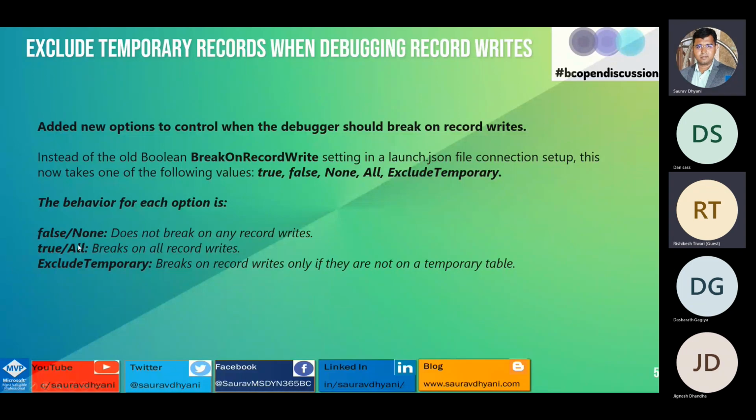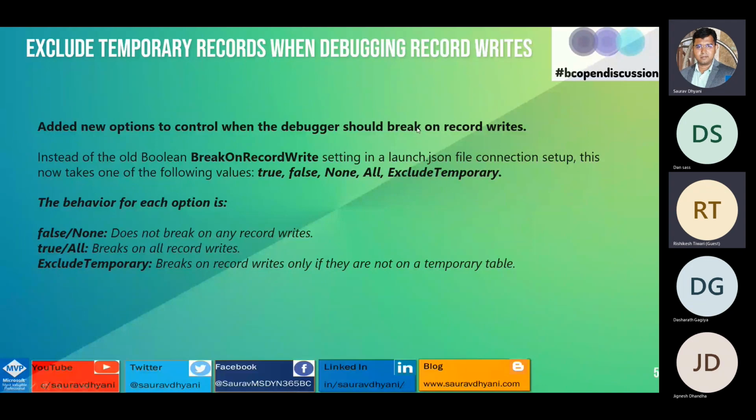If it is false, it will not break on any record writes. Anytime a record write happens, it will not wait for you. If it is just set to true or all, that means it will break on all record writes. Anytime there is a new record being inserted via any code that you have, it'll give you a breakpoint at that point without defining that breakpoint, more or less.